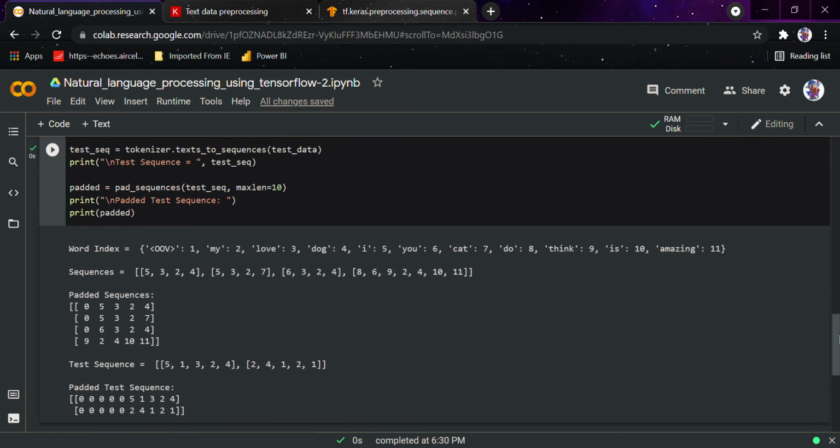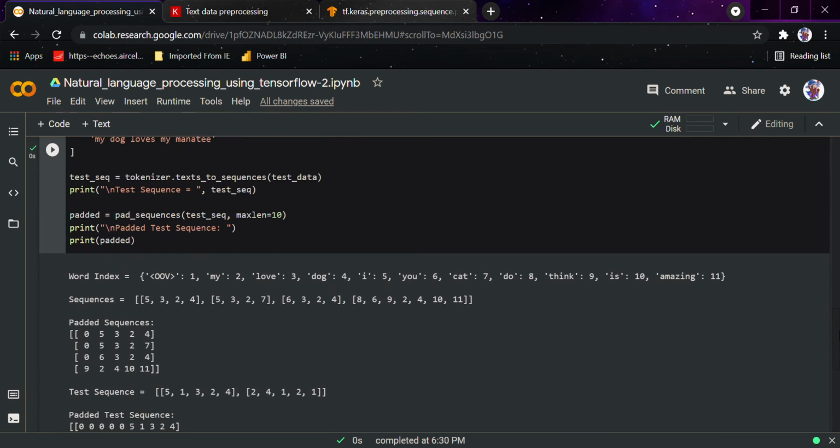Now what are padded sentences? Suppose here there were four sentences. In this one you can see it is a bit bigger than the other ones. Now suppose we want all the arrays to be equal. What pad sequences would do is put 0 here so that all sentences look alike, because we don't want the matrix to be of different shapes like 2 by 3 or 3 by 6.